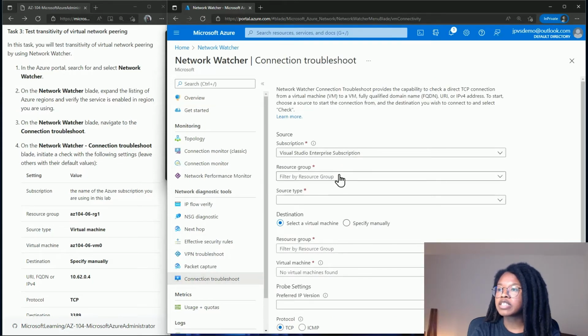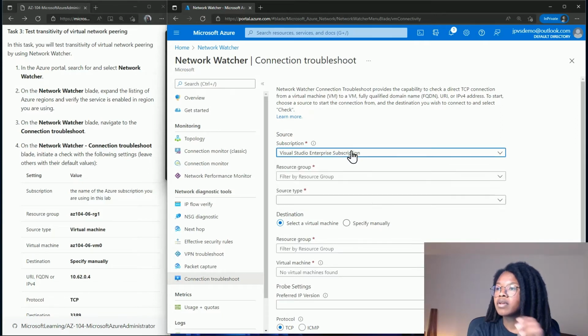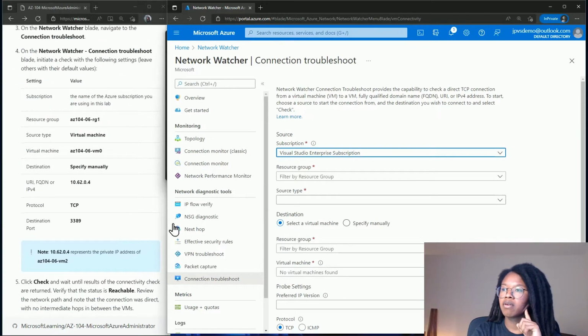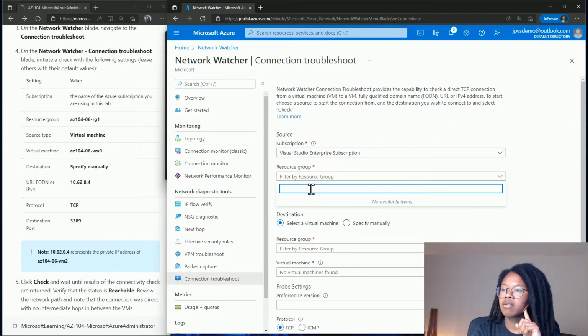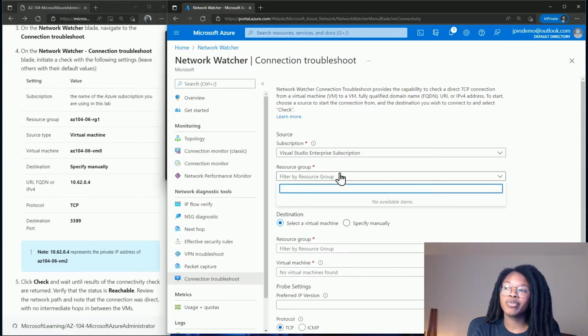I'm going to specify my resource group as the resource group. Okay, so I've navigated to Network Watcher and my connection troubleshoot tool. And notice here, we don't see the resource group.